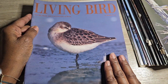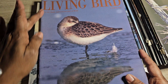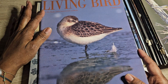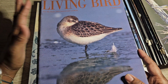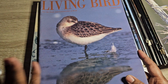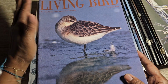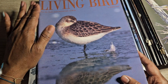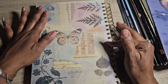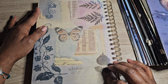I wanted a full page. But it would have worked better if I would have used a hole punch on all the papers. But I didn't do that because I didn't have a 3-hole punch to do that with. And then I could have just strung it together. So I have different holes everywhere. And then trying to bind it, it was frustrating. So I stopped and put that to the side. So now I was at that thrift store on Friday, and I found this journal.